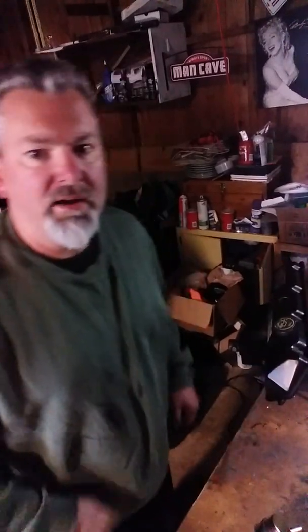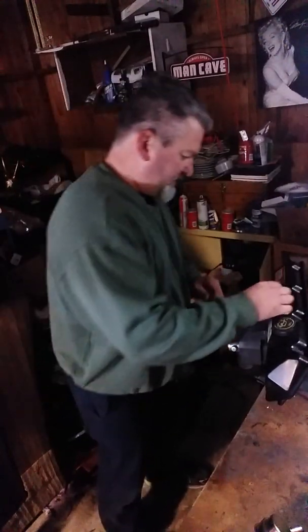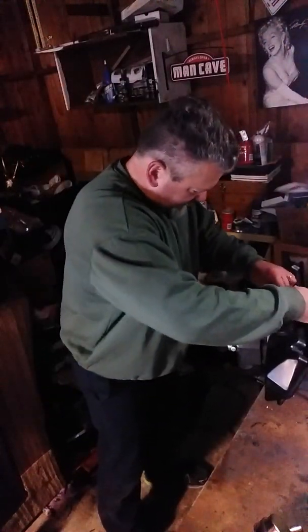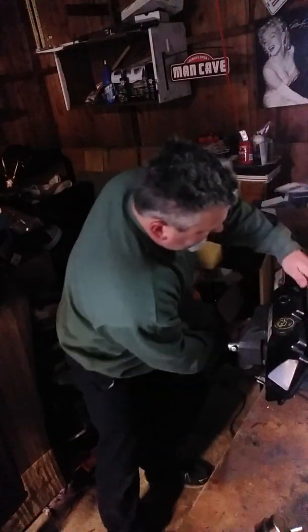All right, guys, we're back. Just got done with fabricating the hole. As you can see, we got that done. So we're going to put the grommet in. It should go in relatively simple.